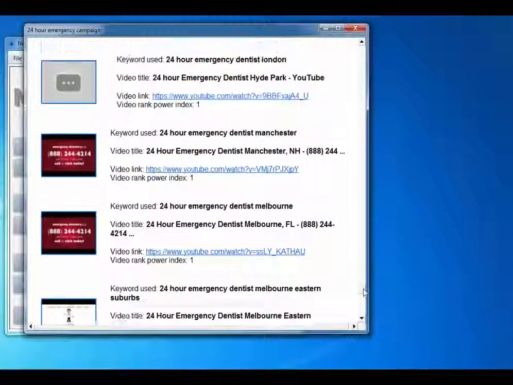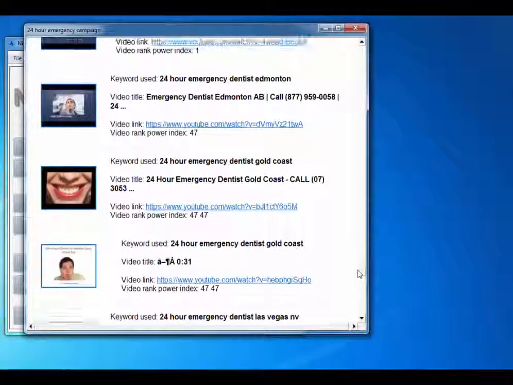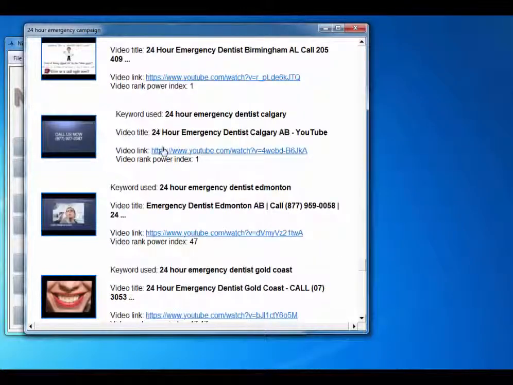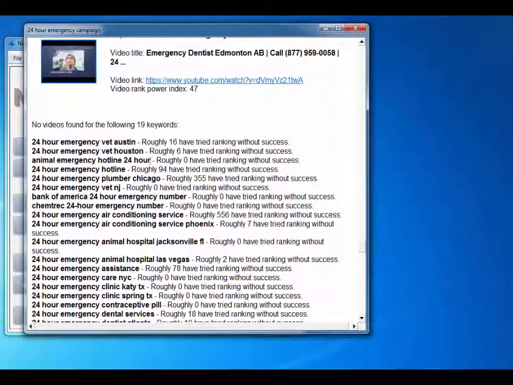There we go. I mean, just look at this. If I was in the dental niche, I would just absolutely make a killing just ranking for all this gravy, because those dentists you're working with, or could work with if you chose to, they would love to have this kind of exposure. Same thing again, here's a great one, 24-hour emergency vet, New Jersey.